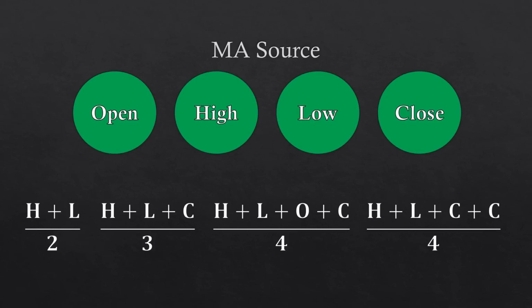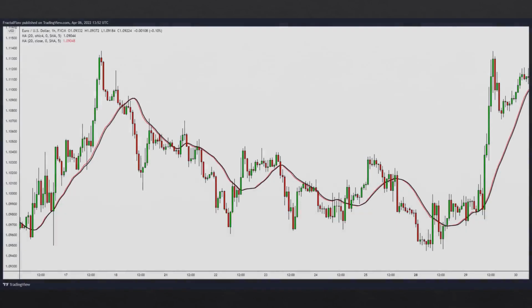These are different sources of calculation with different motives. For example, some traders believe that the high plus low plus open plus close divided by 4 better reflects what's happening in the market rather than just the close. In this chart, you can see two SMAs. The red MA has closing prices as a source, and the black MA has open plus high plus low plus close divided by 4 as a source. Notice that there is almost no difference between the two, so there is not much point worrying about different sources of calculation that involve a combination of open, high, low, and close values.